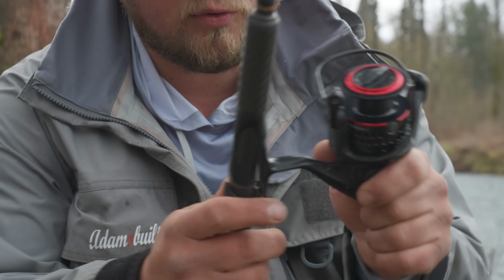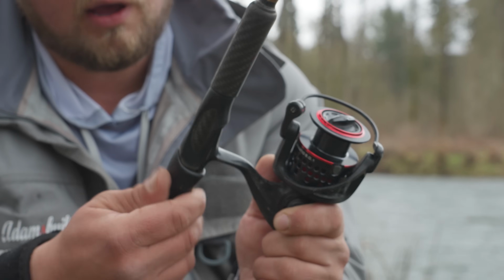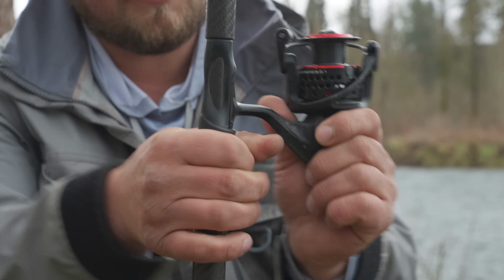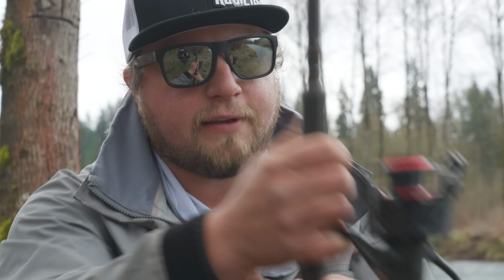I'm gonna slide this bad boy onto the rod, making sure that it's nice and tight on there because we do not want the reel falling off. That is the nice part about the grips on these HELP SREWs, is they're very sturdy. They get a nice tight grip on that reel.